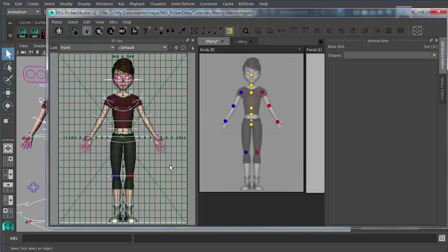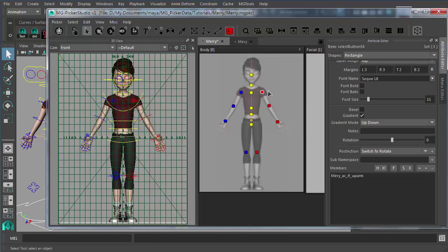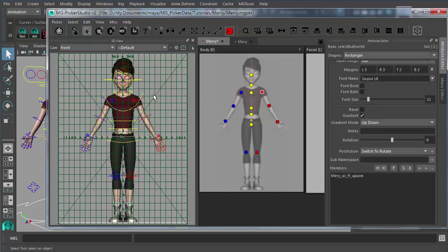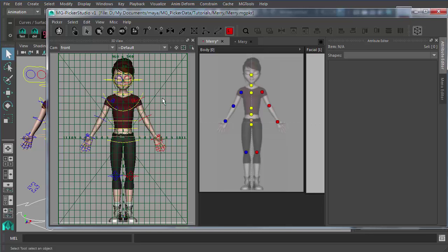This way, it does a lot of things for you. First, it creates all the snap buttons for each node you selected in the Maya 3D view. Second, it will color itself to match the controller color as best as it can. And third, it will place them at the right space in these picker panels. And actually, it does more than that, which I'll mention afterward. So for now, we have all the snap buttons created.